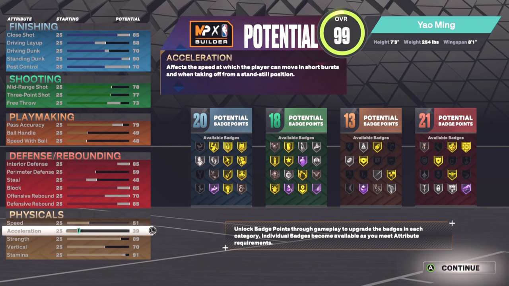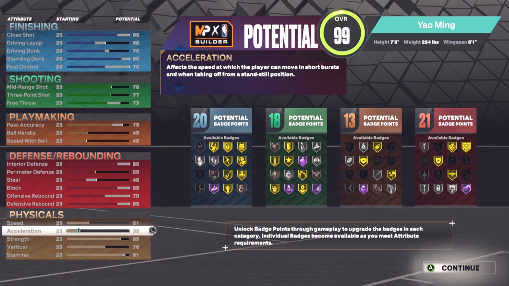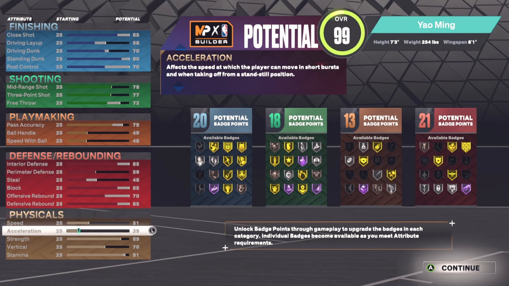We got the speed and acceleration at 51 and 39 acceleration. Those are the highest you could go. So you're not going to be the slowest, but you'll still be kind of slow. I'm not going to lie. So you're going to have to remember all that stuff, that you're not going to be the fastest player. You are 7'3". There's not much you can do with that.